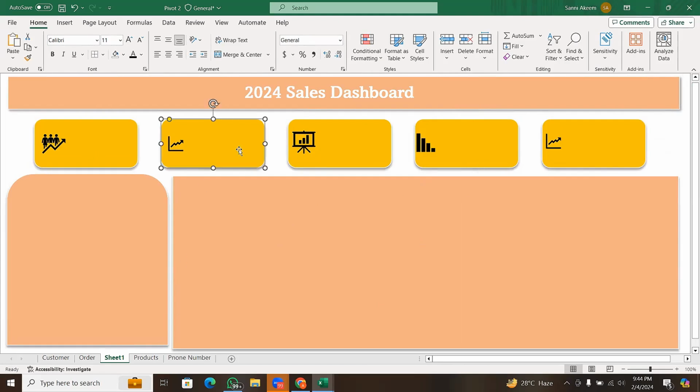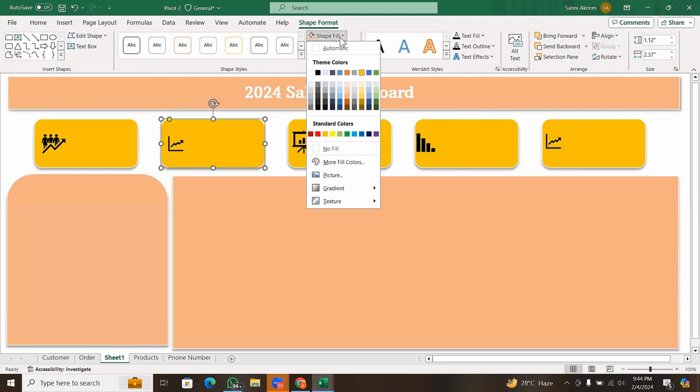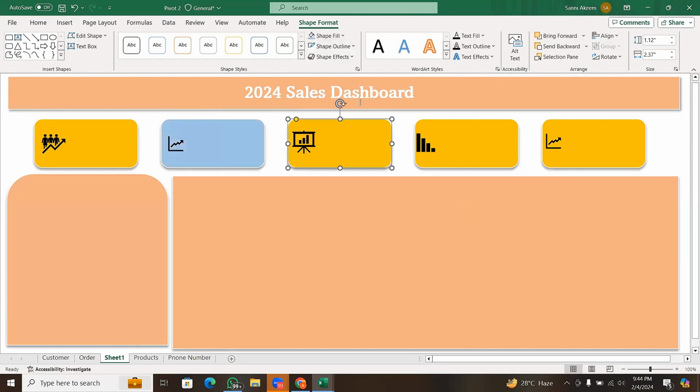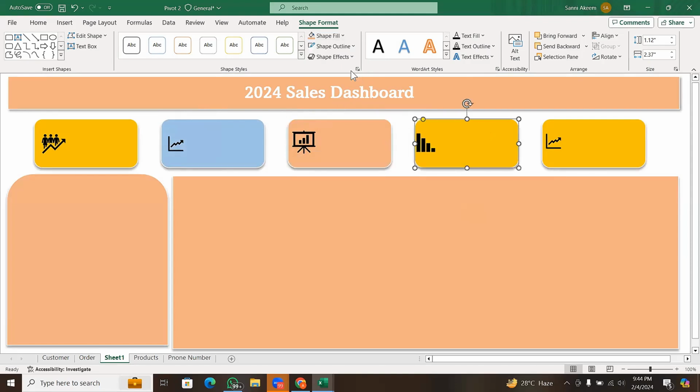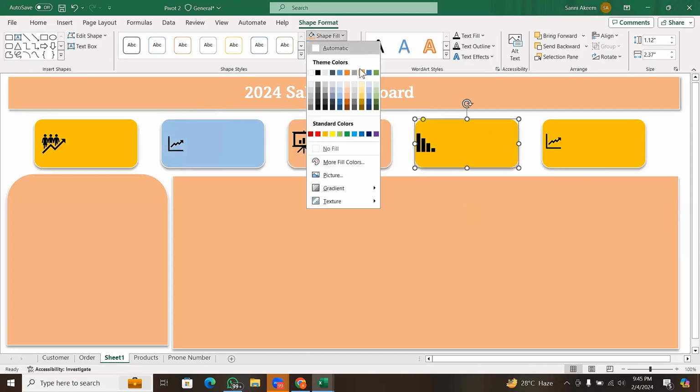Let's say I want to go with another color for this. I can come here and say I'm going with a little bit of this blue. Let's say I'm going with this color that I'm using, and for this we have another color, let's say a little bit of green.